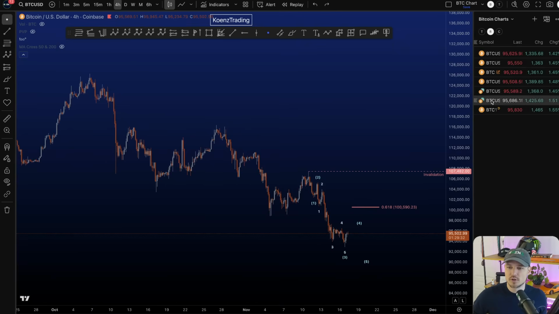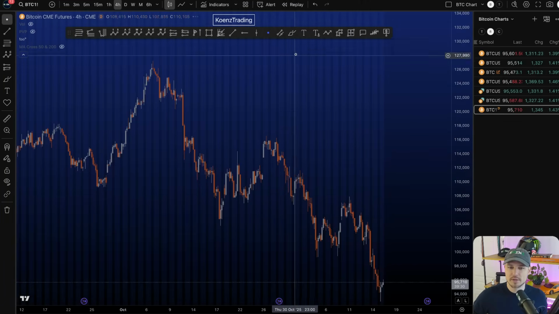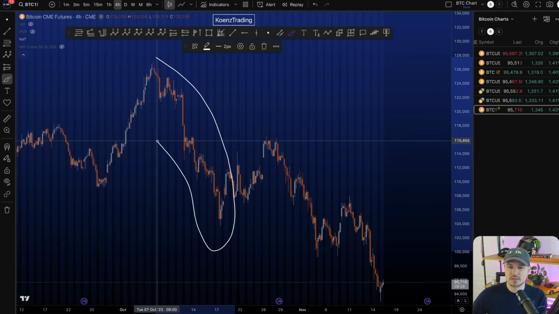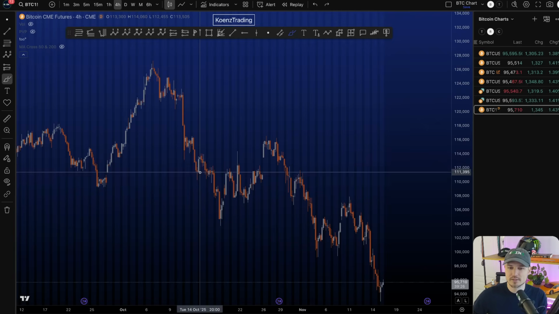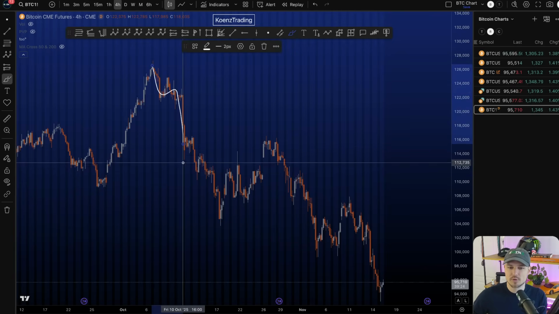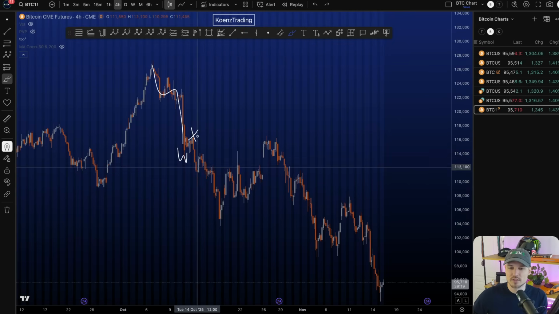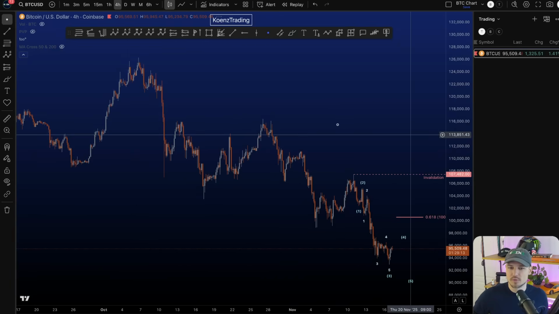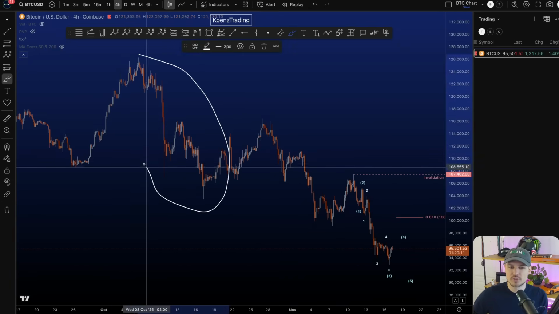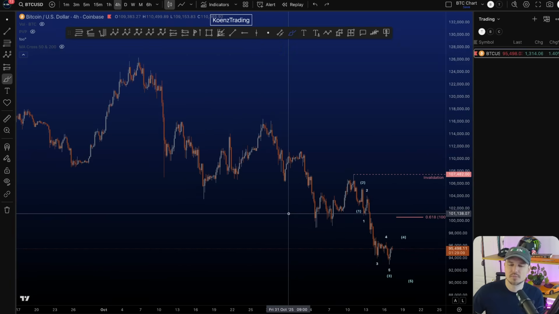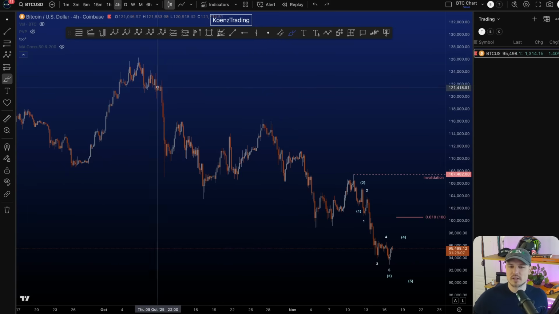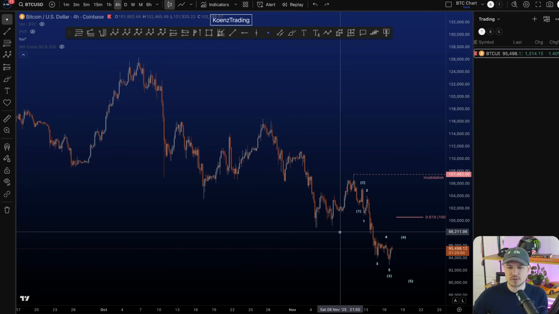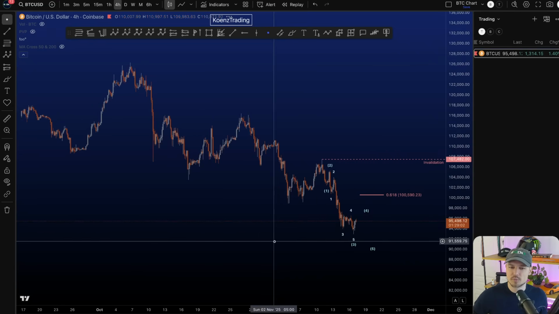If we, however, go to the CME chart, it becomes a little bit more tricky to count a nice three-wave corrective structure to the downside here, because this then would be your ABC. That's your W, that's your X, and then this has to be your ABC in a wave Y. So X is very, very shallow over here. It just doesn't look as neat. And I suppose if I showed you only this part of the chart and asked you, is this motive or corrective? Most people would likely say, well, that looks like an impulse, a 1, 2, 3, 4, 5 wave structure. And in an ending diagonal, it would lead to problems.